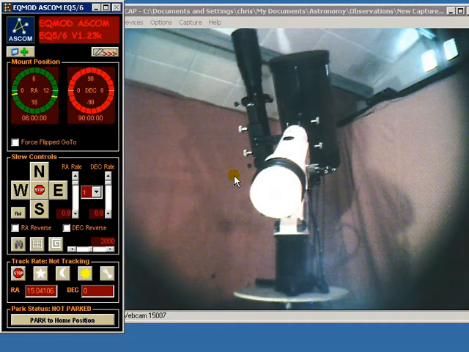In this video we're going to look at EQASCOM movement strategies, particularly when applied to moving with limits enabled. Now, as you can see, I've already got EQASCOM connected, and I've got a live video capture of my mount. Limits are currently enabled, as you can see from the dials. The little yellow markers are showing where my limits are currently set.